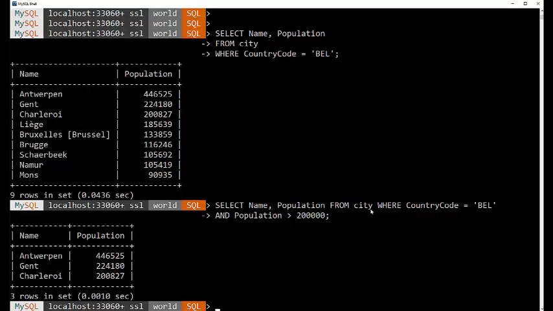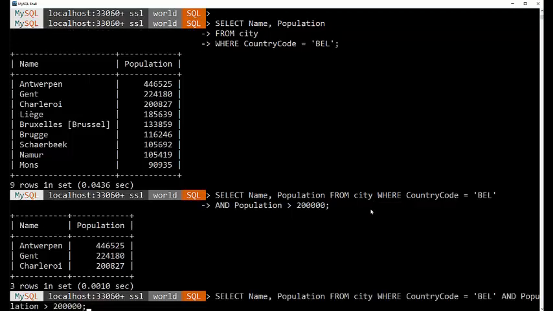Now, SQL, since it is so powerful, also has a lot of options that can drive you a little crazy, and the syntax can be a little different. What we're going to do this time is select name and population from city where country code equals Belgium. And instead of using and population, we're going to say having population greater than 200,000.